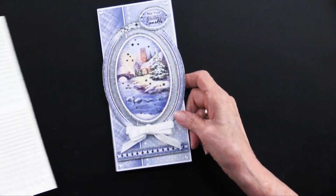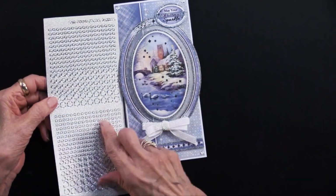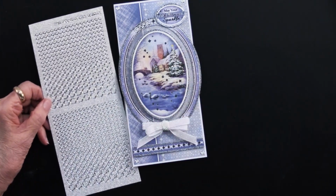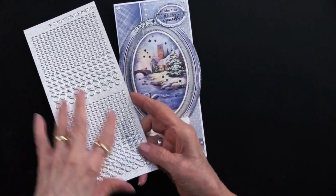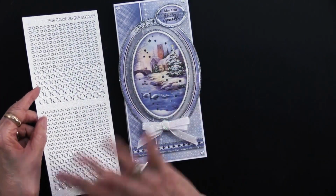So she went into our dazzles. These are the silver pearl jewel dazzles, 540 pieces, and if you have been looking on the website, you'll notice on the front that we are now offering that if you buy 10 of any one color, one design, actually one item number, you're going to get 20% off. So that's going to be true anytime.